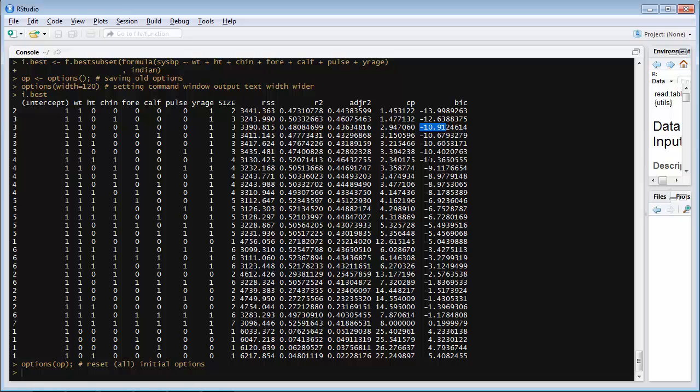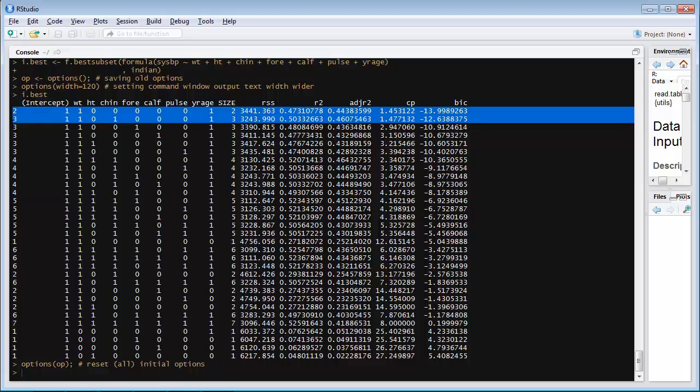There's a bunch of values at 10, 9. So really I would restrict my attention probably to these top two, because their BIC values are fairly close, and then there's a big jump of two units. And one thing is that these two models are pretty similar, right?